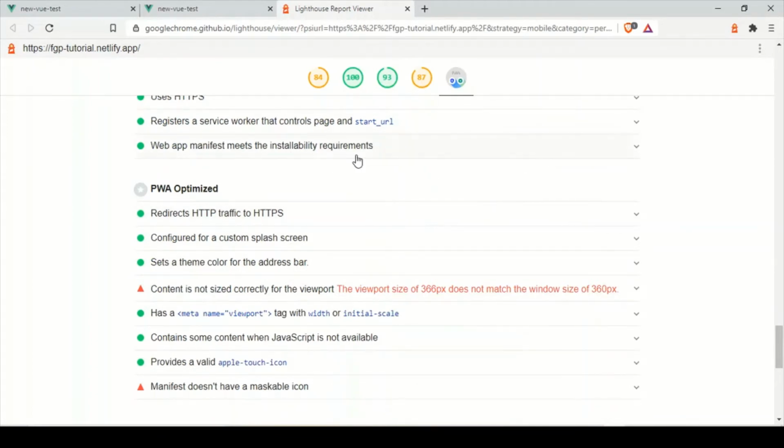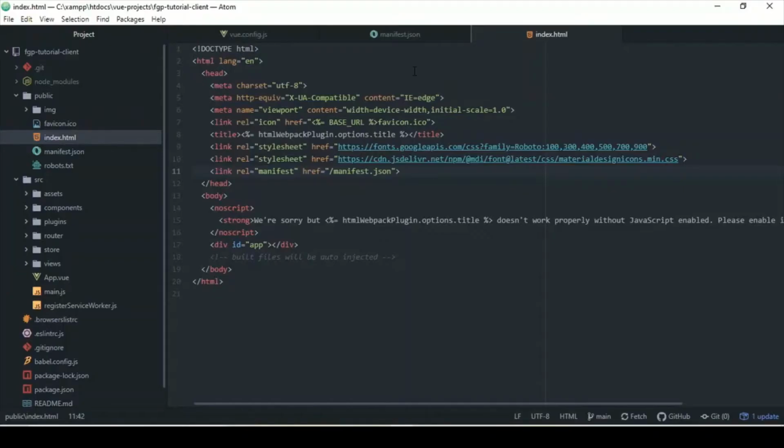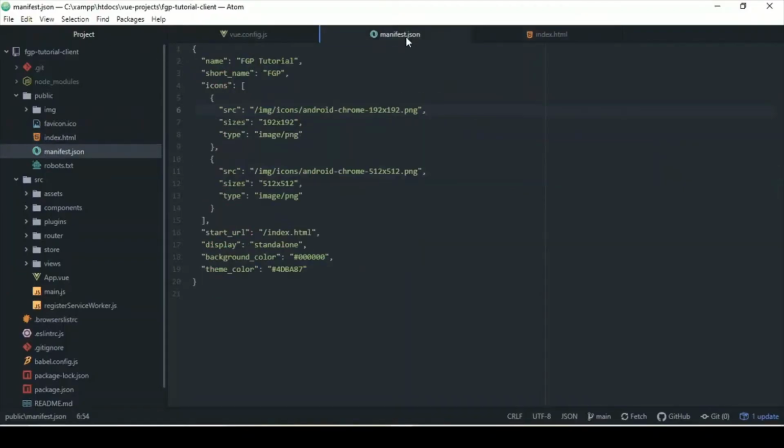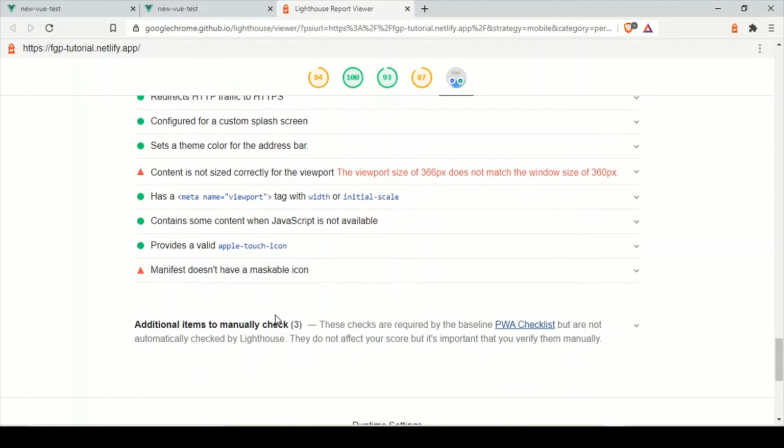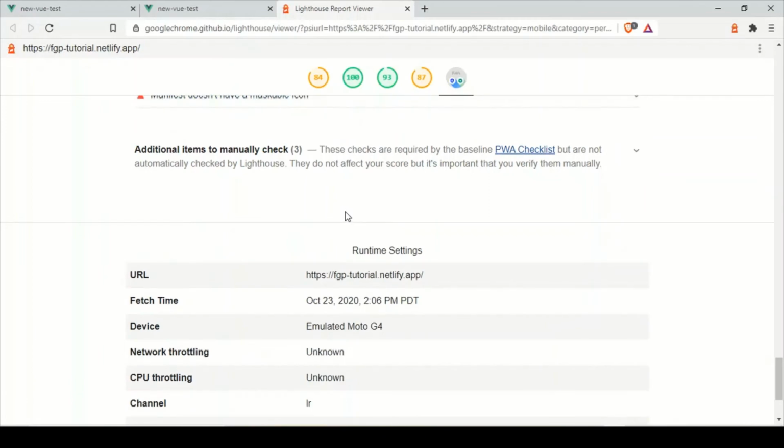We have all of that set up in this file here, which is doing pretty much all of that. It's not optimized as best, so we can see we're still getting an issue here with the maskable icon. There's a whole lot of other stuff that needs to be added, but we're going to add those eventually.